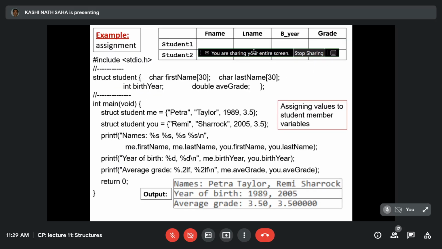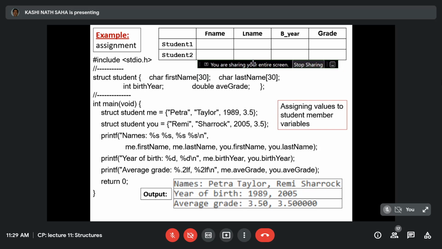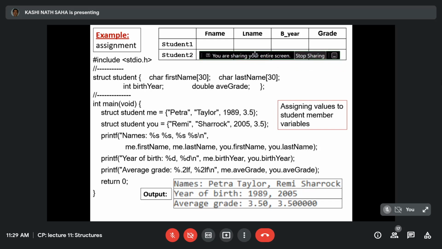This is an example where our struct type is a student. The student characteristics are provided by his or her first name, last name, birth year, and average grade.